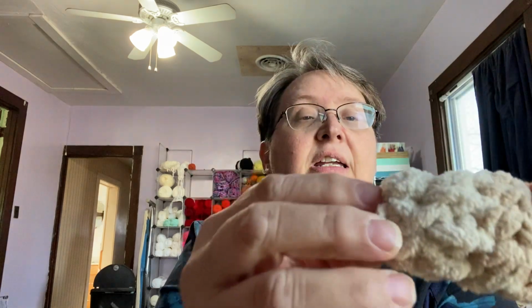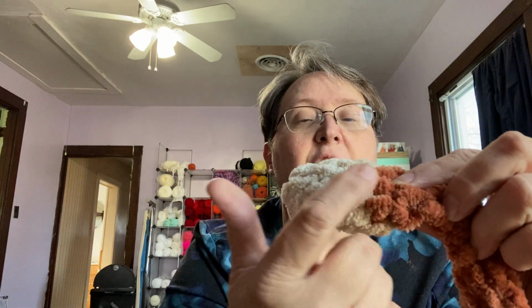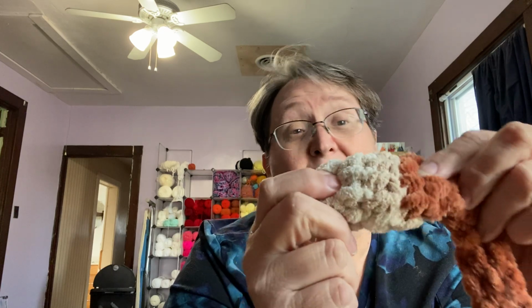Now, I did a little bit of yarn chicken and lost. So the feet are all this creamy sand color. But when I went to do the arms, I was short. So what the creamy color that I had left, I split it in two. And I did like 2 rows of that, and then I had an in-between color, so I did 1 row, and so it just looks like it gradiates right up to the arm, so you really can't tell that I played yarn chicken and lost.